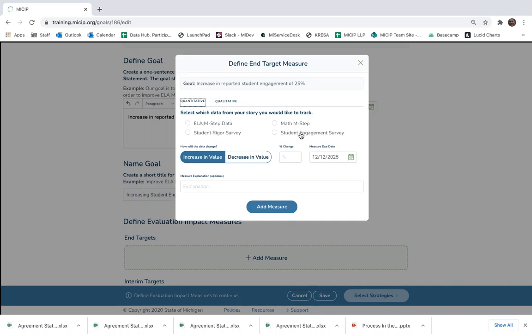And we're prompted to attach it to the data objects from our data story. And this is a really important piece. As you craft your data story, you'll be wanting to think about, do I have the data in my data set that I'll need for evaluation and monitoring? So right off the get-go, I said 25%. So I'm going to say, I want to look at the student rigor survey. We've got a baseline survey, and I want to see a student engagement survey. I want to see a 25% increase in the reported engagement by students. So I can put a little description in, and it's at the end of the initiative.